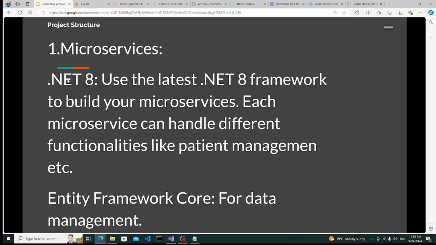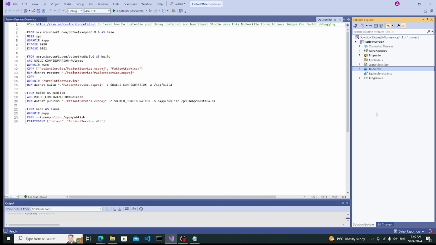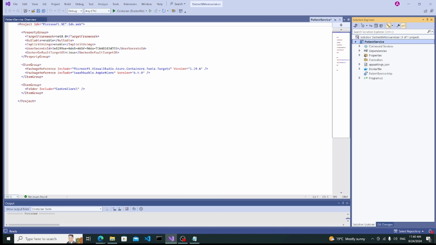So the microservice, we are going to use .NET 8, and we are going to use Entity Framework Core. So let's start with the patient service.